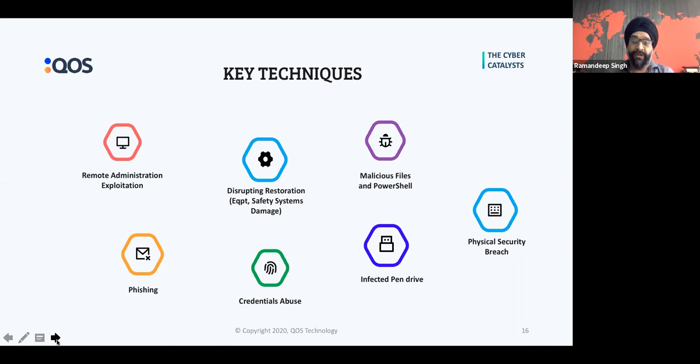Now anybody would try to reason it out with me, that other than disrupting the safety systems or the equipment which we saw in the Ukraine electric attack, most of these attack exploit techniques or tactics, whatever I've shown on this slide, resemble that of IT. And let me tell you, that is true. If anybody would say that, it is absolutely true. And you can do it yourself.